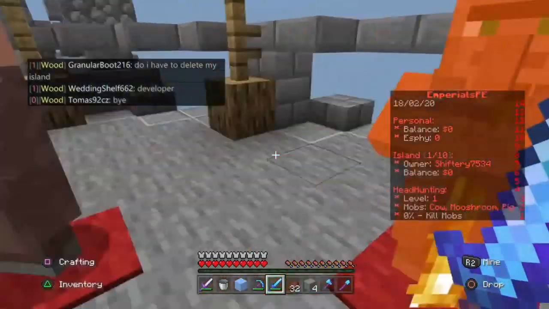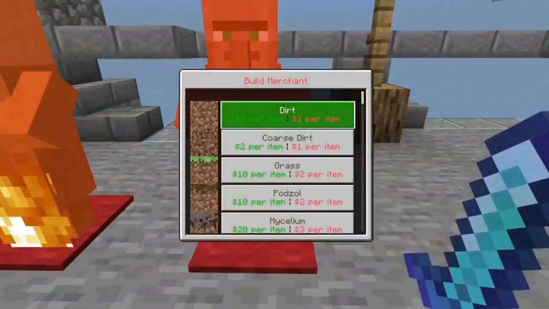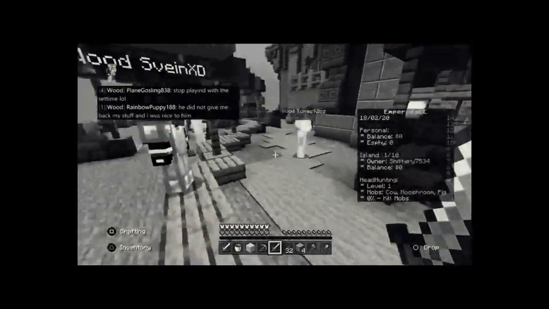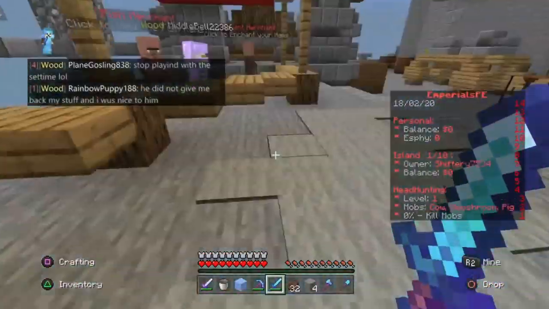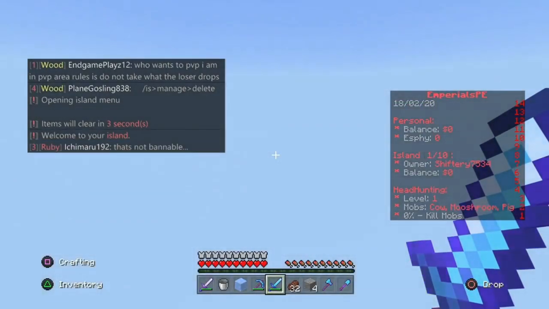This is actually insane. So right before, since I have fire aspect, this is such a troll right here. Okay, so I can't find the hoppers and we can't afford anything in the shop. So let's go back to our island and then let's go ahead and come up with a game plan. Go to island and we are back.